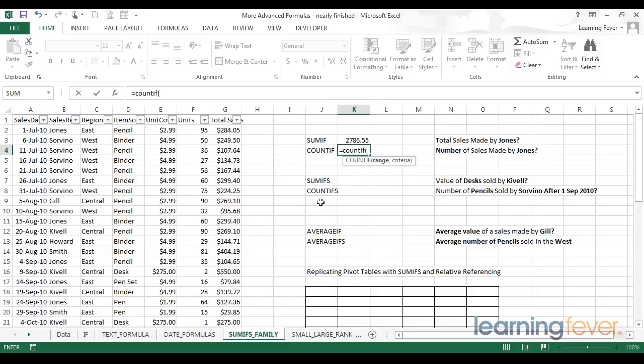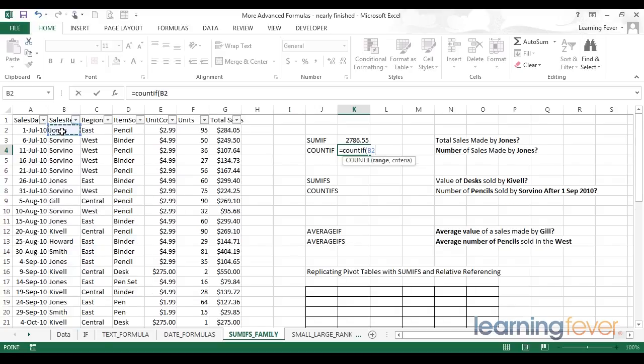From here I type COUNTIF. And here I just have two parameters. First of all, the range against which I'm going to test. Again, it could be more aptly renamed as criteria range. And in this case, we want to test for the number of sales made by Jones. So we just want to count how many sales Jones has made.